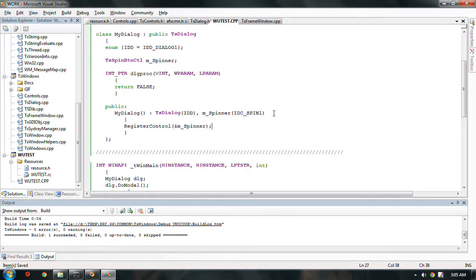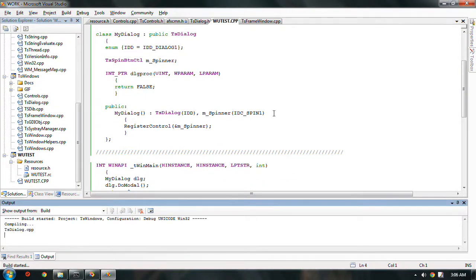Now, essentially, this part is done. But there's two sides to this story.